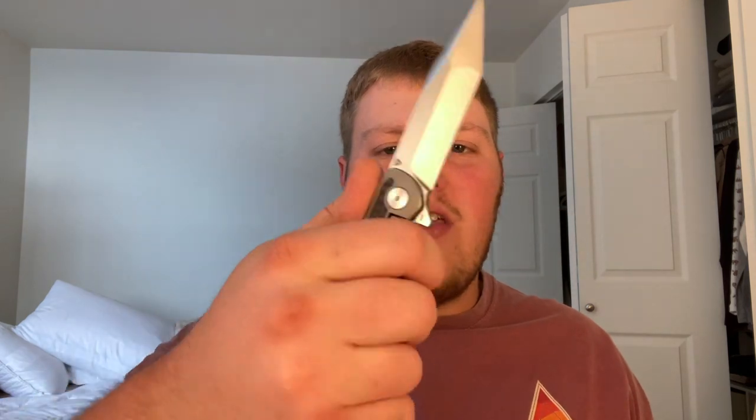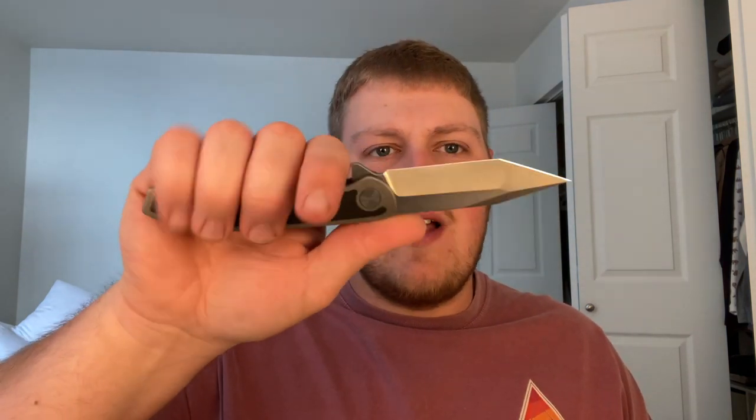Yeah, I'm a little bit disappointed with the ergos because that flipper tab just digs into your hand so much. And yeah, you can choke back. I guess that's a little bit comfortable that way, but I don't know. As soon as you grip that, it juts into your finger there, so it's really not comfortable that way. You can choke up a little bit, but yeah. Gotta say, I'm a little bit disappointed.